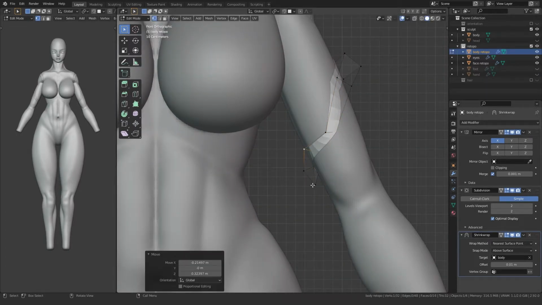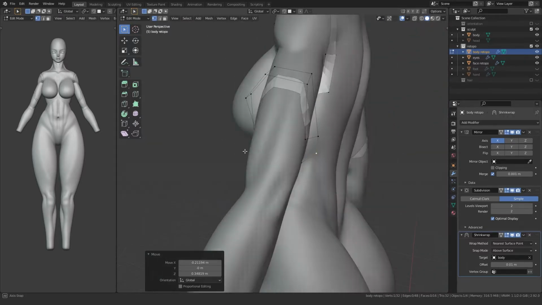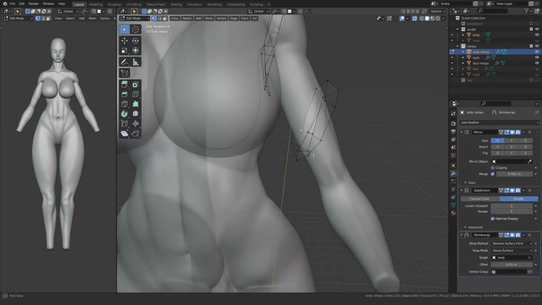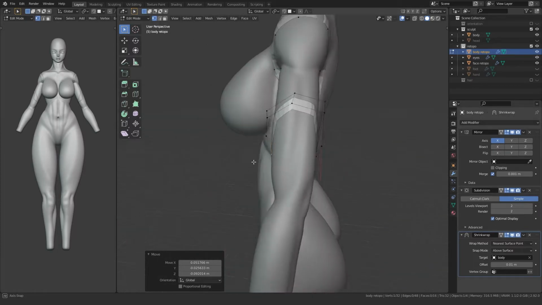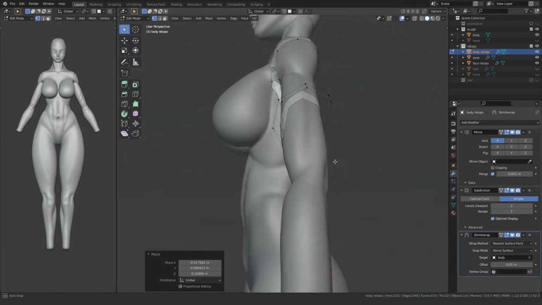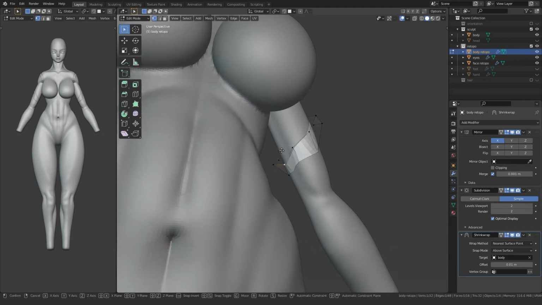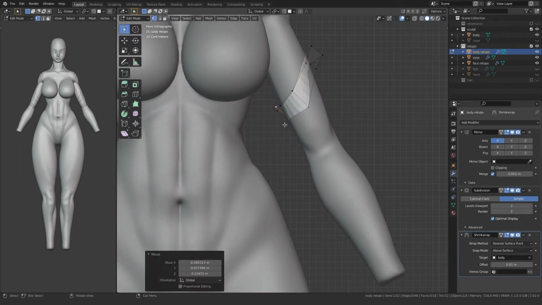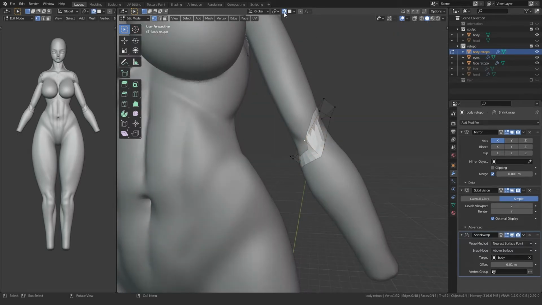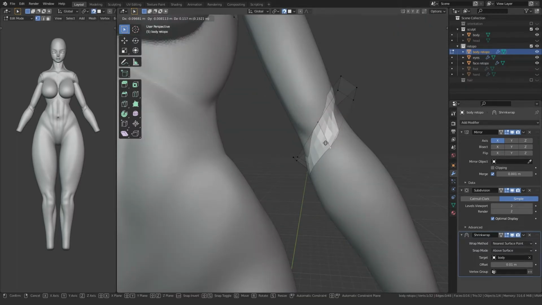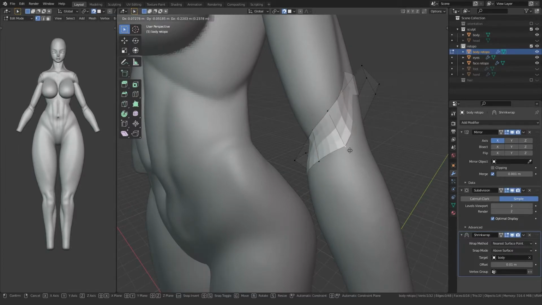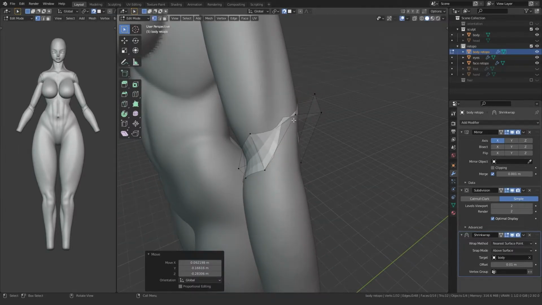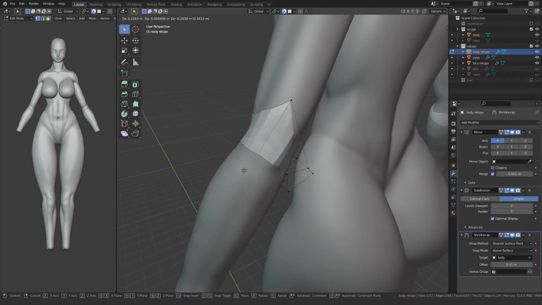Now here, it's a very interesting thing I did. I duplicated the faces up there by pressing Shift D, but before I duplicated it, I made sure that the snap mode at the very top, the magnet, is turned off. A shortcut for that, by the way, is Shift Tab. Because if you don't turn it off, you're gonna have some issues when moving things around. So first you turn it off, then you duplicate, move it into position, and then you turn it back on, and then now it will snap on properly.